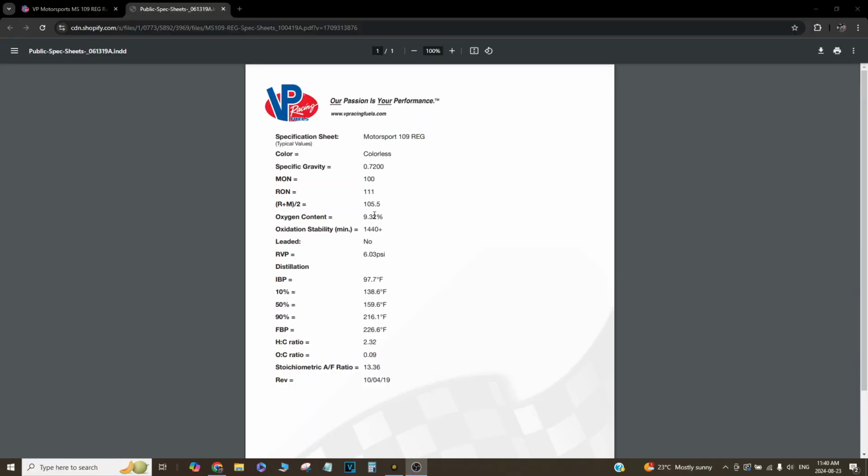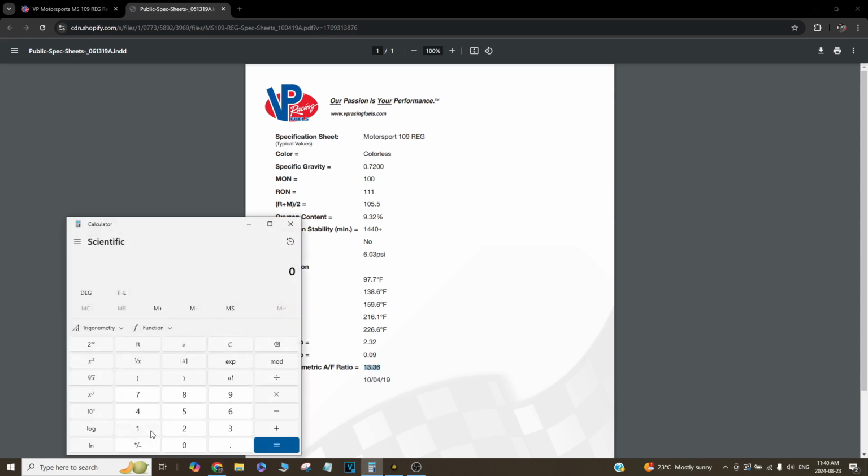Based on the data sheet of MS109, the stoich AFR is 13.36, so if we do 13.36 times 0.90 lambda, that's actually a 12.0 air-fuel ratio because the fuel is oxygenated. So by running 1 lambda, it's 13.36, which is just a touch lean, honestly, for that fuel.